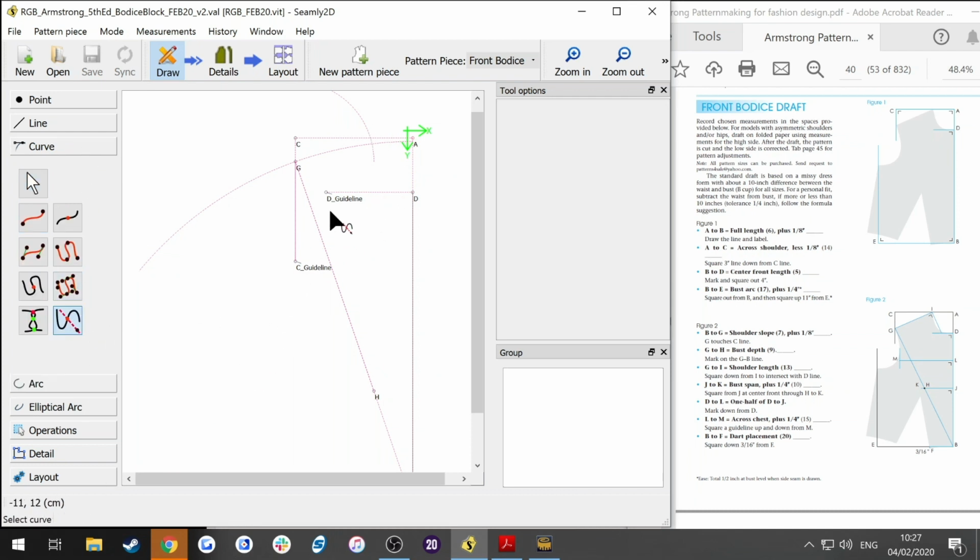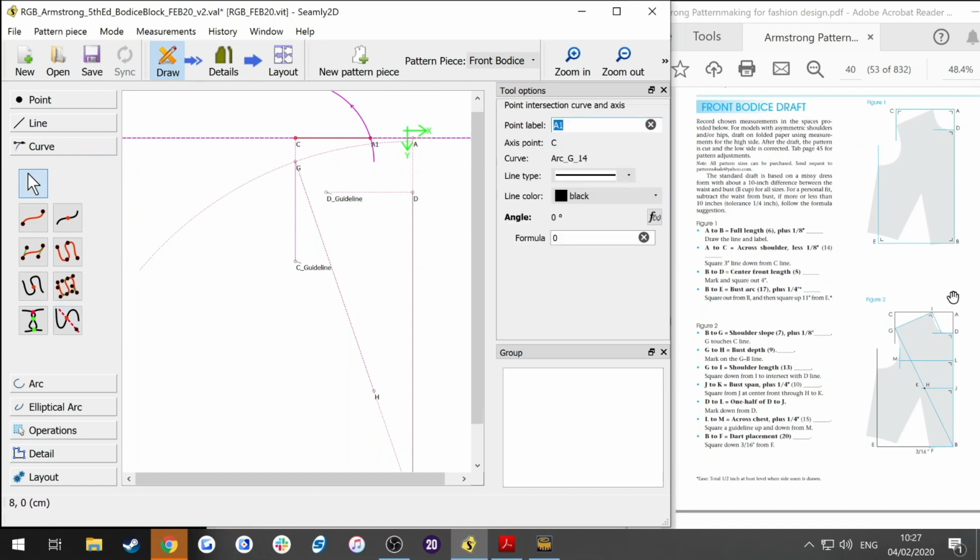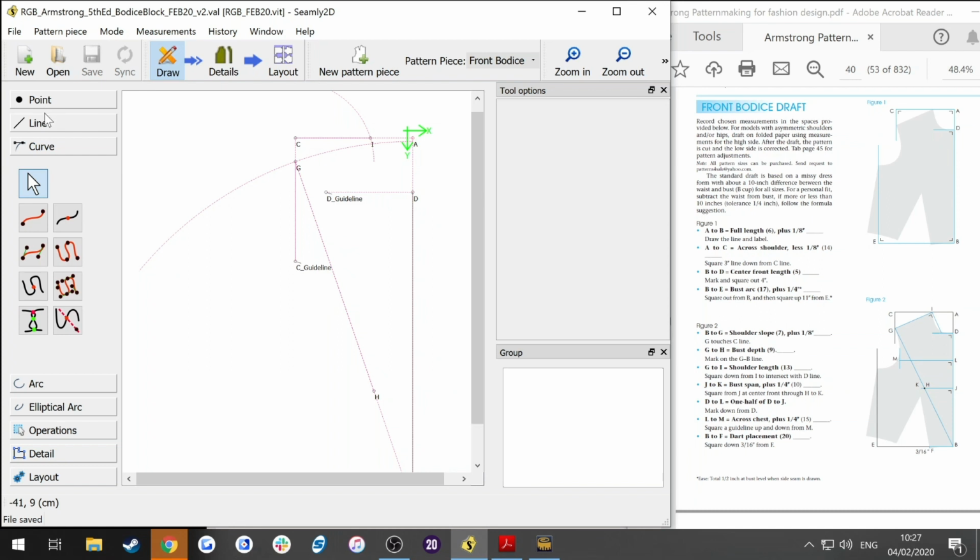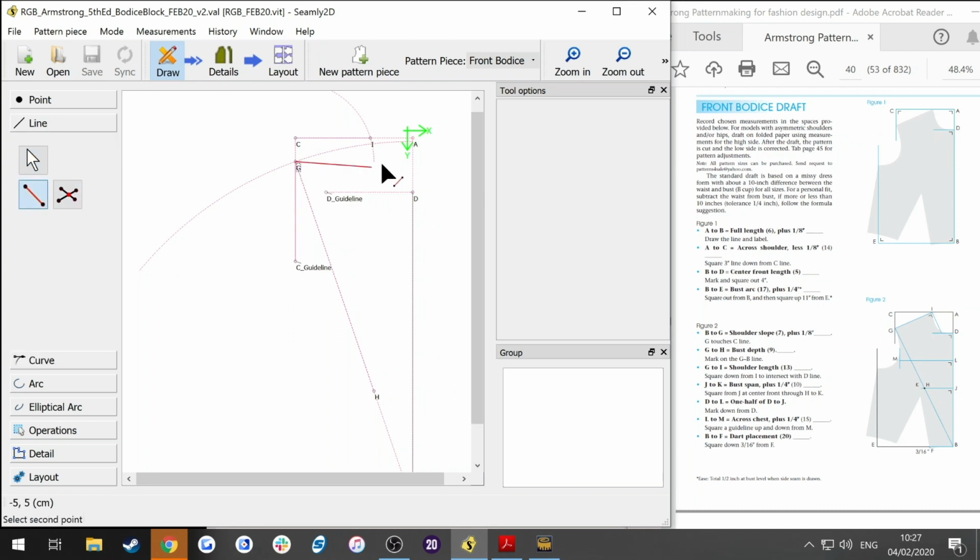It tells me there to select the curve first, and then the line that I'm going to use to intersect. It gives me the point along the line. I'm just going to hold shift down to make sure it's vertical. And that bit's going to be I, that label. And it's a guideline, so I'm just going to do this pink. And now we're just going to fill in the line, which is now at the perfect length and the perfect angle. And that will update no matter if I change any lengths now.